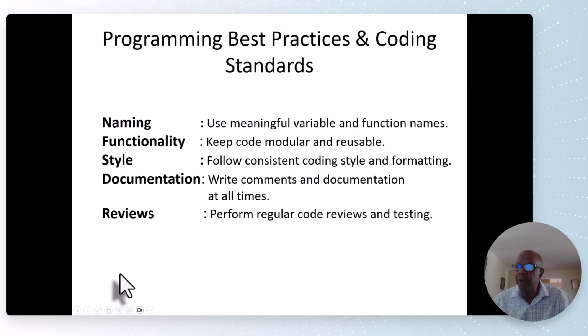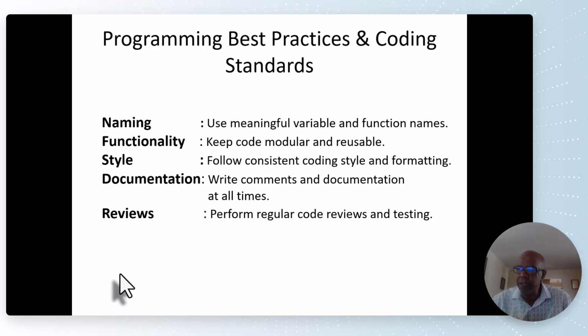Programming best practices. In moving to the next stage of things, we went through requirements, we talked about design, and now we're shifting a little bit more into the programming area. Here are some programming best practices: naming, functionality, style, documentation, reviews. Use meaningful variable names. We'll have some examples here in a second. Keep code modular and reusable. Don't try to do everything at one time. Break it up into pieces.